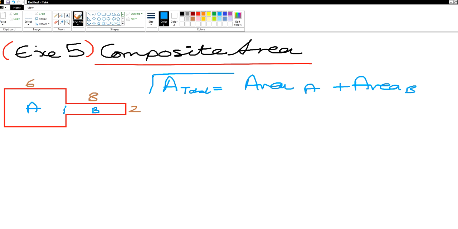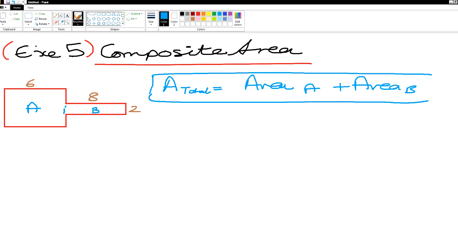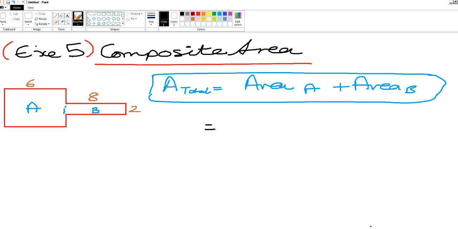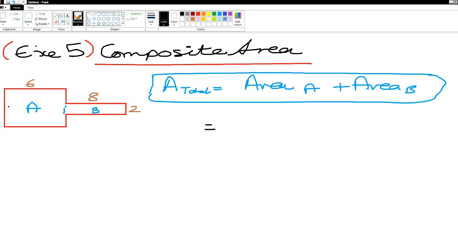So this here is our idea on how we're going to do it. The area of part A, because this is a rectangular shape, what we need to do, okay, there's one measurement which I missed out earlier. Sorry about that, folks. It was supposed to be 4, I'll put it inside, there's not much space outside. Now the area of part A, what's it going to be?